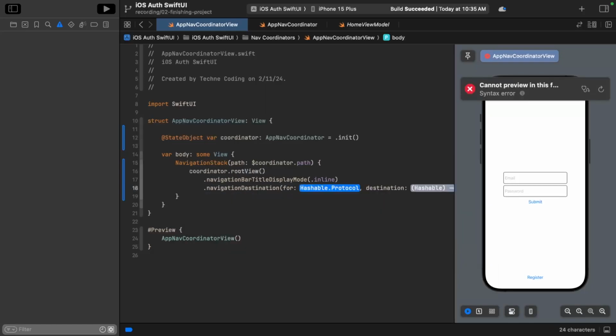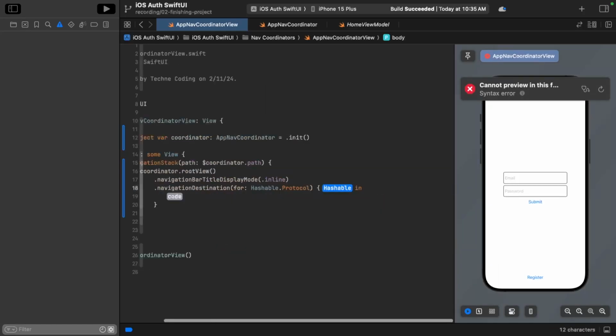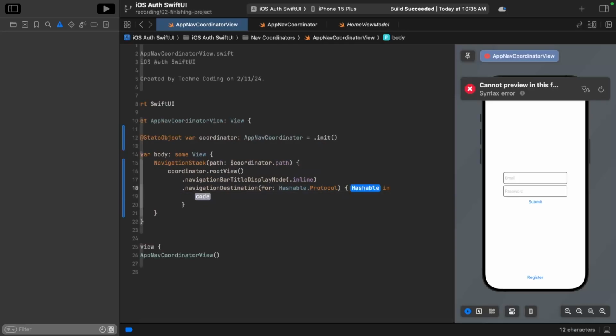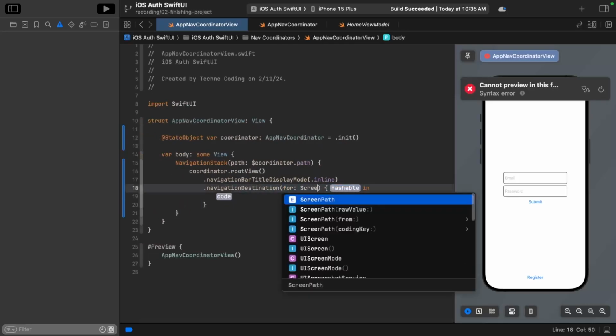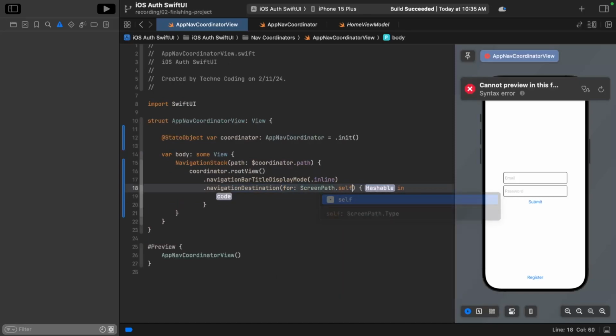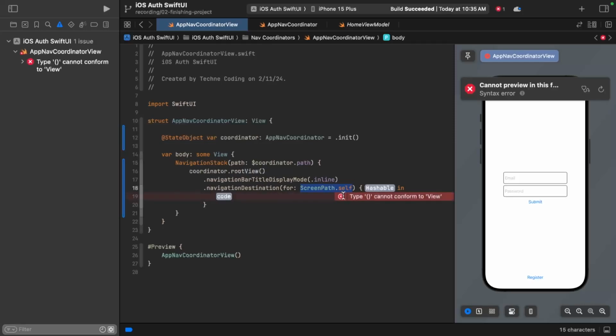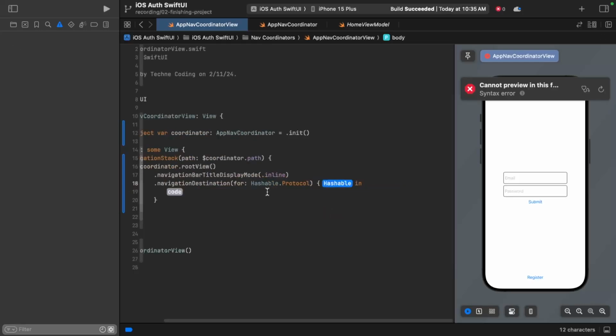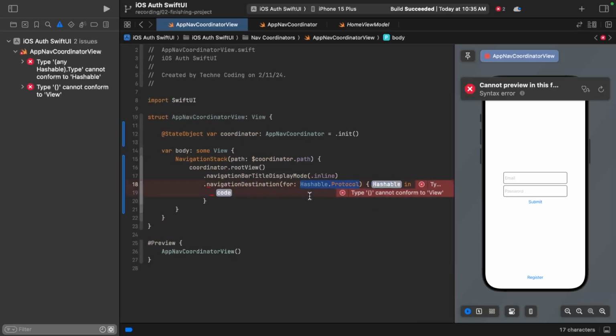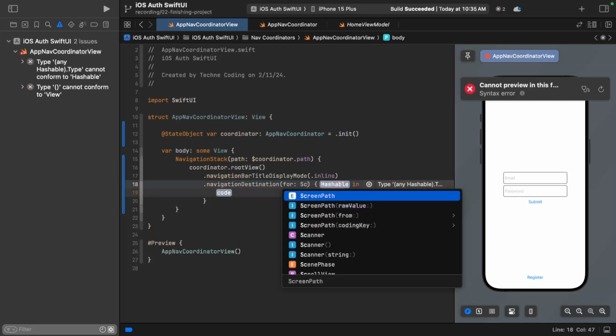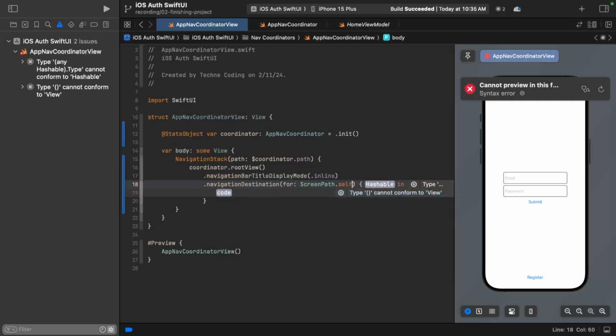Navigation destination for. Yeah, this is it right here. I'll leave that placeholder. And this is going to be screen path.self. So we're expecting this path to be of type screen path.self. But if I go back, it's hashable, right? You can use just raw strings for this, which might be the solution to scalability on this. But for our case, we're just using the screen path.self.